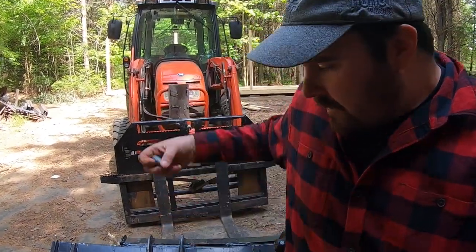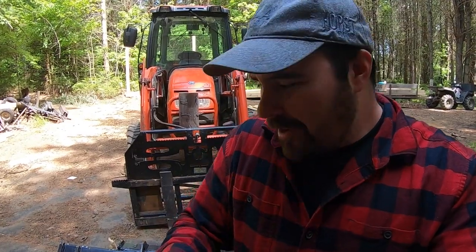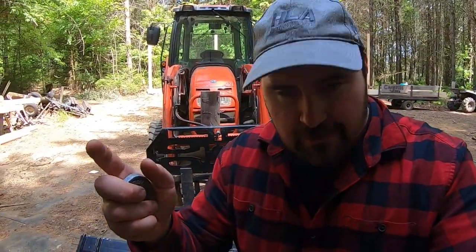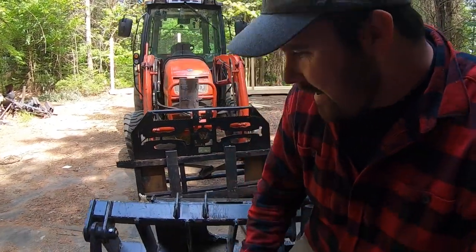I'm also going to weld one of these on the bottom of the grapple, and likewise one on the bottom of the forks. If you've ever been out doing stuff and you had one of these attachments on and you needed to pick something up with a chain, well, you know how frustrating it is trying to get a chain to hook on here, especially if you have a long length of chain. Instead of wrapping it around the bucket like 50 times when you got a long chain, sorry, a bug. What you can do is use one of these hooks and then grab on any link in that chain you want, lift up the object, and away you go. So that's what we're tackling today.